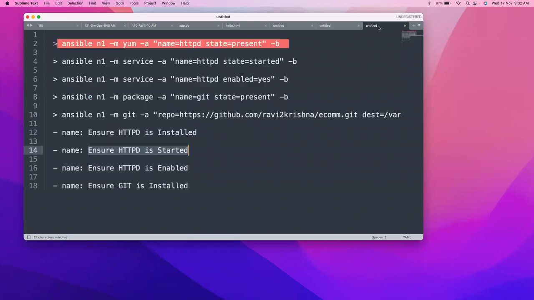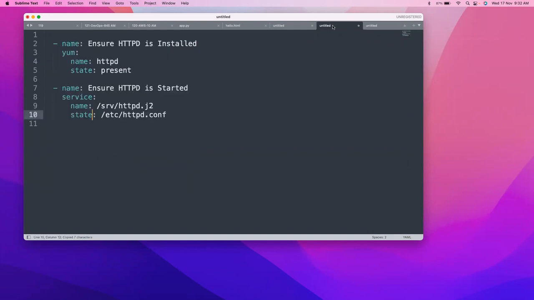How do I know it? You already wrote it in your command. Name is HTTPD, state is started. That's how you write your playbooks, guys.